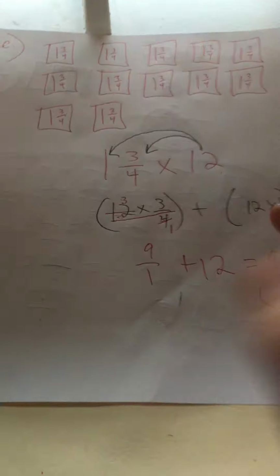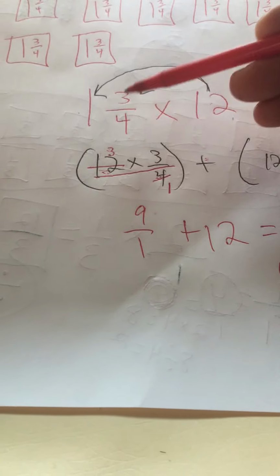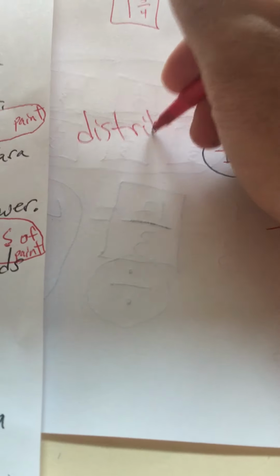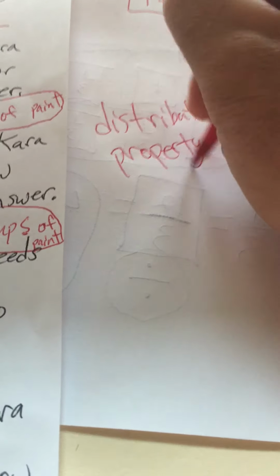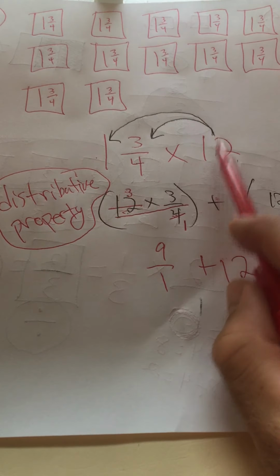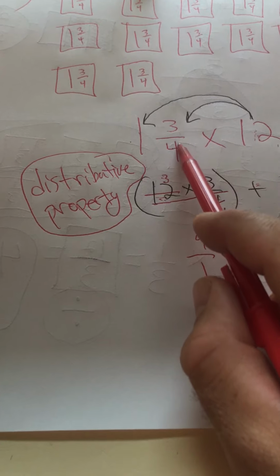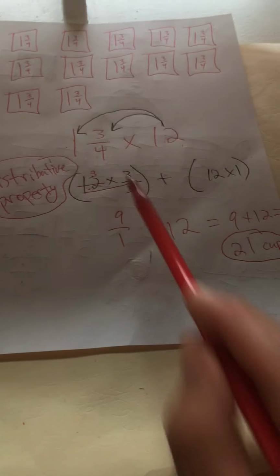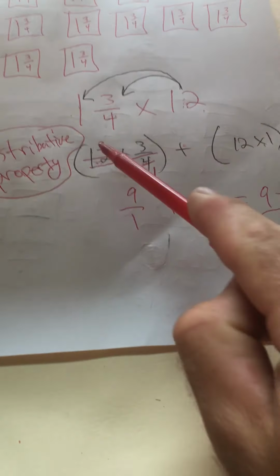There's one strategy for doing it. You're going to have to do 12 times the whole number plus 12 times the fraction. That's called the distributive property. This is something we haven't really talked too much about. I know that I taught you guys a little bit about it, but as a school we haven't talked much about this. But that basically is saying we have to multiply times the whole number and then add it to multiplying that times the fraction as well, right? 12 times 1 plus 12 times 3/4. Then you get 9 plus 12. You end up with 21 cups.